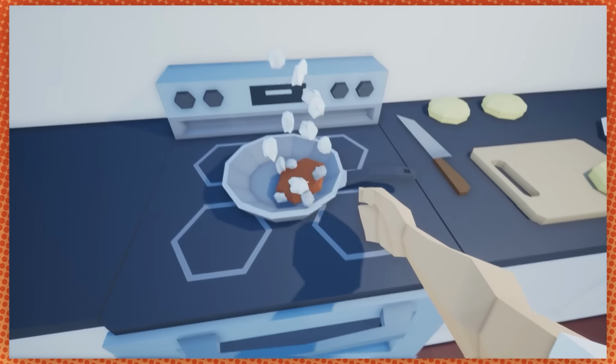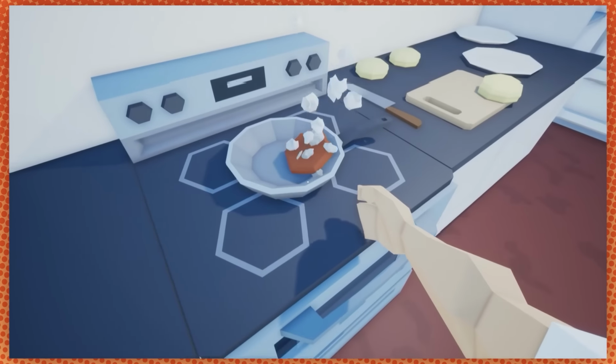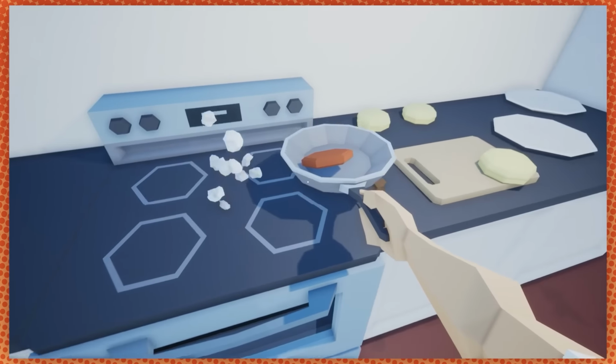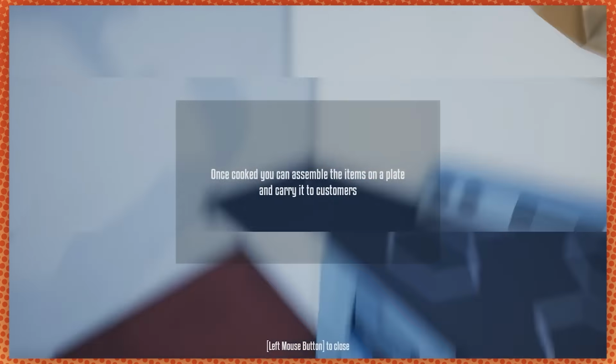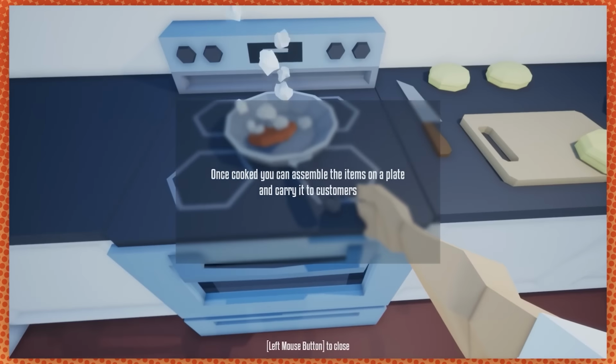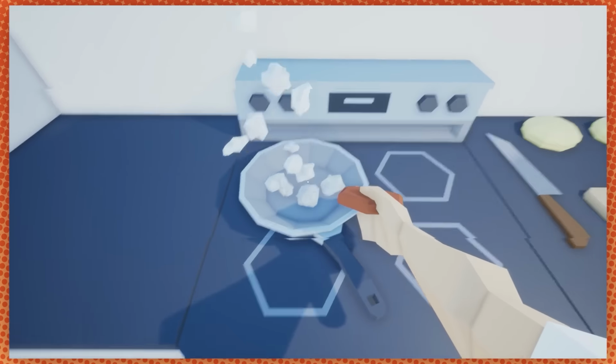Wow, you just grabbed that right out of there, huh? Well, I mean... Safety first. All I got is a hand. Well, you could flip it with the handle. Nope, guess not. Guess not! All right. Once cooked, you can assemble the items. Oops, sorry. Whoops. All right.